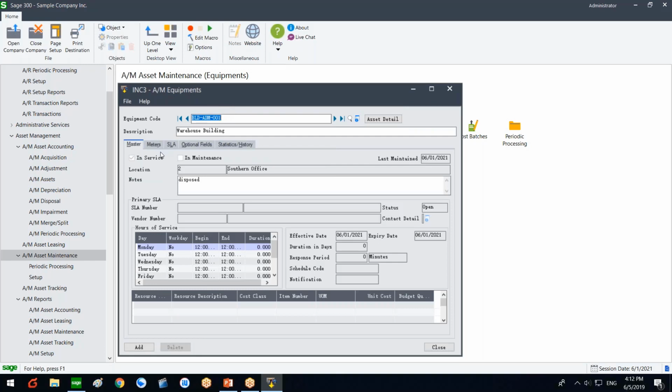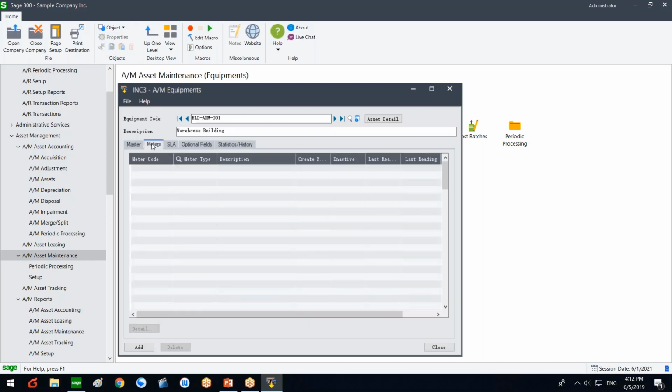Once you create the equipment, you can further define the other elements related to the equipment. For example, you can create the meters.